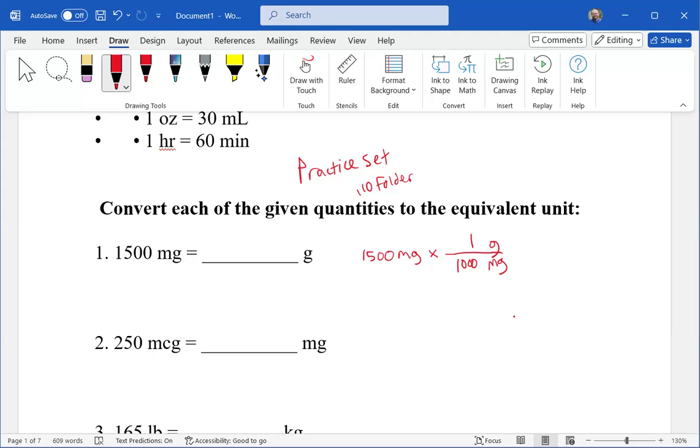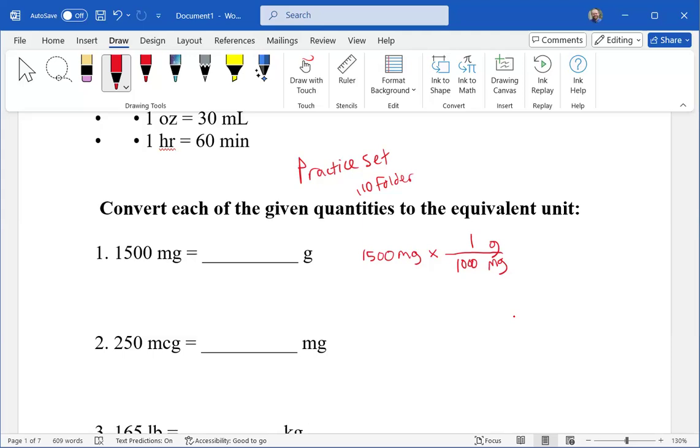And you're going to do the same thing with all these medication problems. As I've said before, and I'll say again, knowing how to use dimensional analysis is almost like a superpower. It's an extra tool that you can use to solve a lot of questions. If you ever get stuck, just set it up and ask, what are you looking for? What are you trying to get rid of?